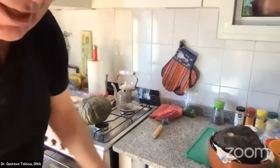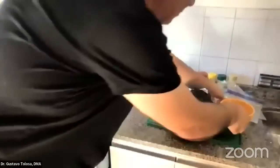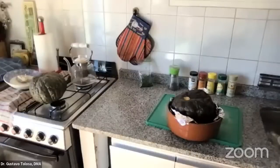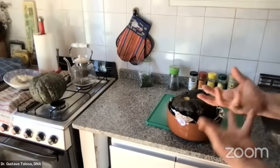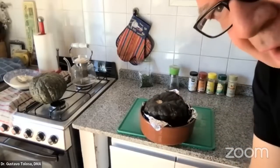So this is going to go in the oven. We will clear this a little bit. Now that's one serving, right? Well, probably for me it would be, because I know that when I start eating it, I'm not going to be able to stop. People don't realize how delicious winter squashes are, and they're actually lower in calorie density than even most fruit. They're about 200 calories per pound. And it's so creamy, and it has that very sweet flavor to it. So let me see. Can you see well, or should I get closer? I can see it pretty good.